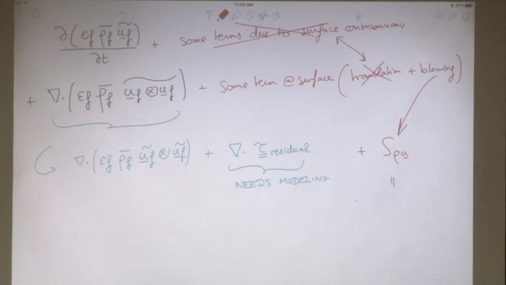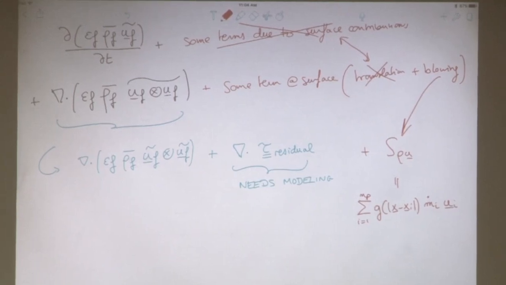And I guess we can even go one step further and write what it is. This will be the sum of all particles of the same term as before, except not working on mass, but working on momentum. So it's going to be g sub x minus g of x minus xi absolute value, the value of the filter at the particle position, times the evaporation rate of that particle. And what is the rate at which I'm injecting momentum? Well, the velocity I'm blowing outward introduces in the surrounding fluid, fluid moving at the velocity of the particle. So it is the translational velocity of the particle times the rate of mass creation that gives me the rate of momentum injection. It's not magical if you just derive it. This is what it comes down to.